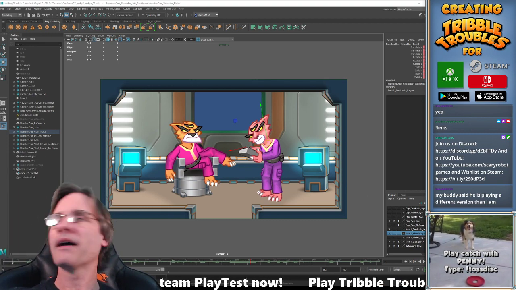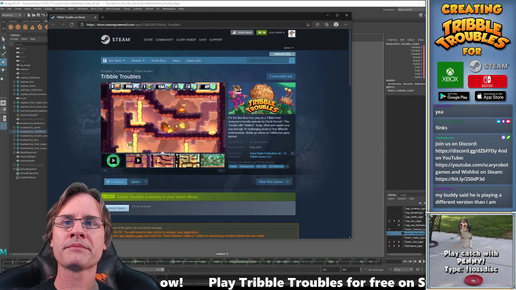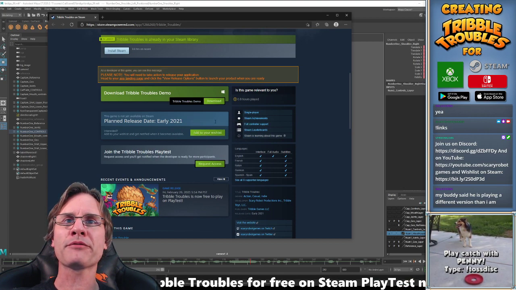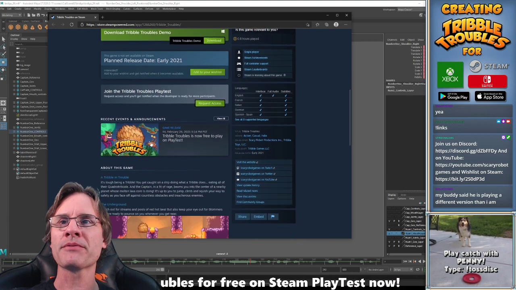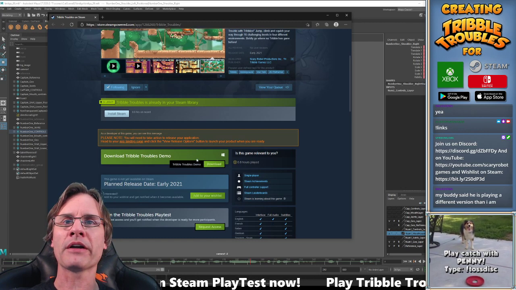I'll show you here. Here you go. Just to clarify. So, yeah, here's the wish list. So definitely add it to your wish list, please. And then the demo version here, which I've already done.